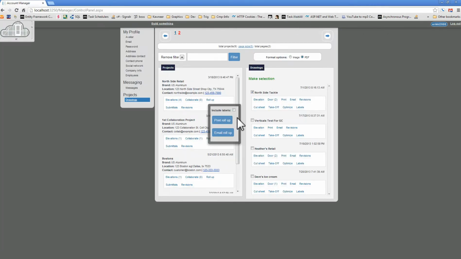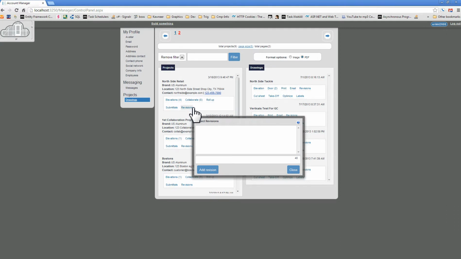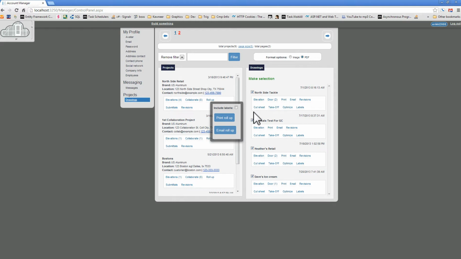So let's get over here and look at another neat little feature. We've got revisions. So let's just paste something in here that somebody made a revision. We'll just put revise and resubmitted. So I'm going to add this revision on here. And once I've added this revision, it says created August 4th, 2013, revise and resubmit. That's exactly what we have done. And if you'll notice, you'll have a little 40 over here in the corner. You can only type up to 40 characters in there. So the revisions aren't designed to write a love letter, and just more or less designed to add a little quick note.